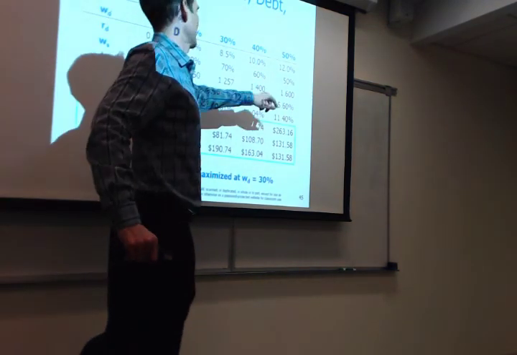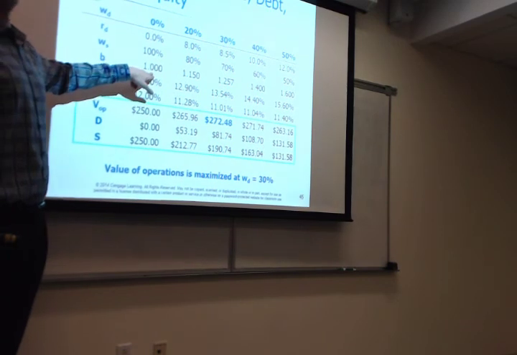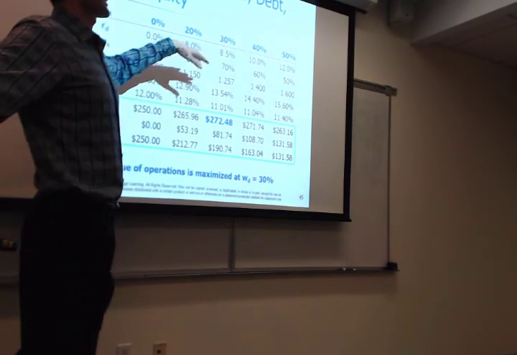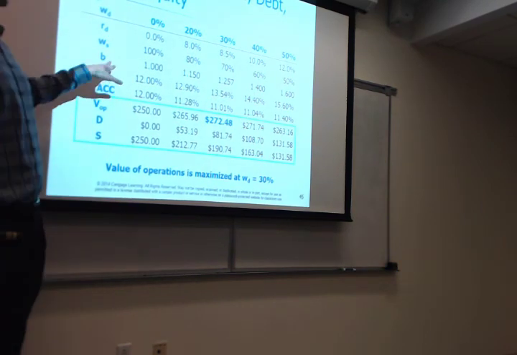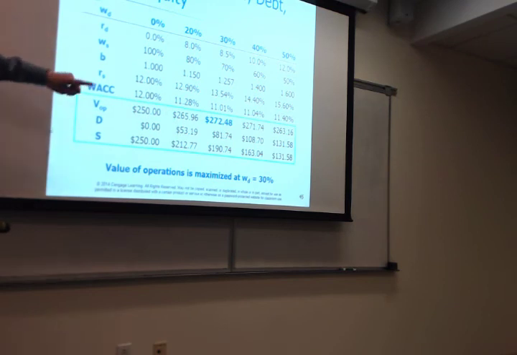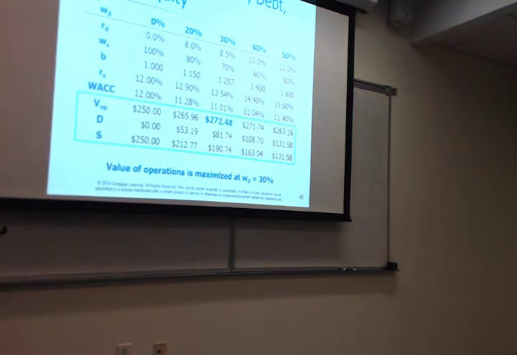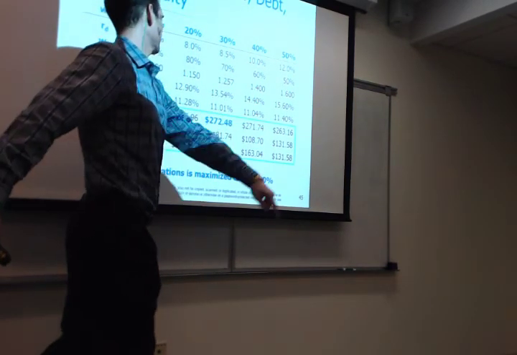Beta levered, beta levered. So for every calculation, you would start with the beta unlevered, and then say, all right, how much more risk are we taking? What are the weights? Plug and chug in the formula, and you're going to get a new beta that's going to increase as you add more debt because, as Janelle pointed out, more risk. And the beta is what we'll use to calculate the cost of stock. Cost of stock goes up.